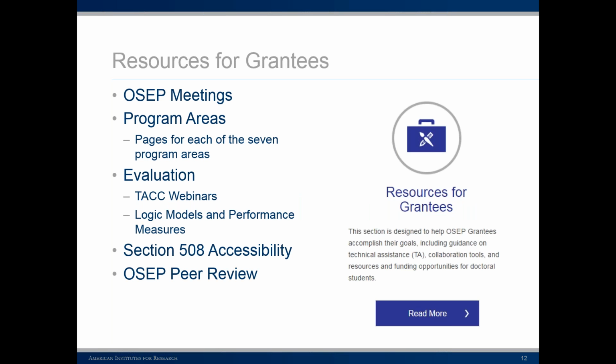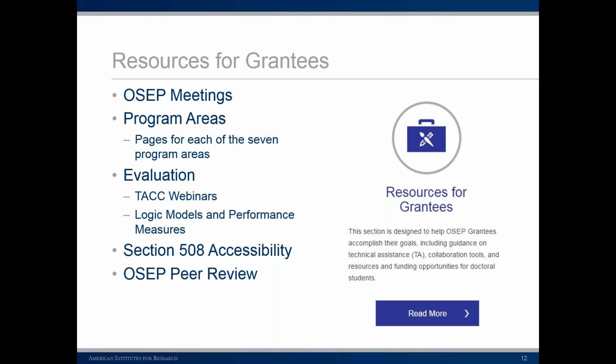All right, the next section of the site is the resources for grantees area. This includes a page for OSEP meetings, which will be updated and continued to be developed as we go along. The idea is to bring together the other site that AIR maintained, which is the osepmeeting.org site, and bring all that capability on board and update it to make sure that we have the ability to have a website presence that functions well for the two conferences that OSEP puts on every year.